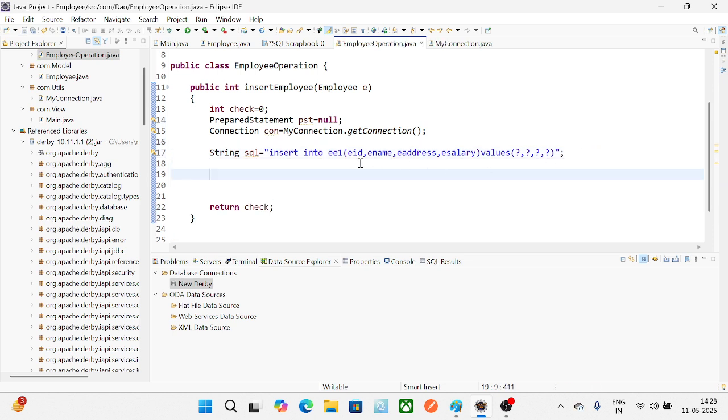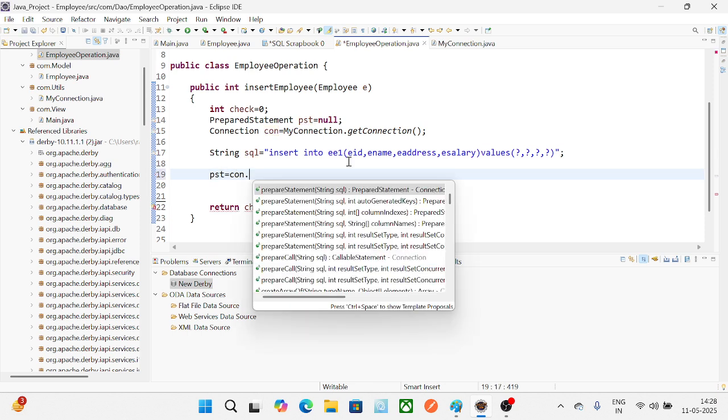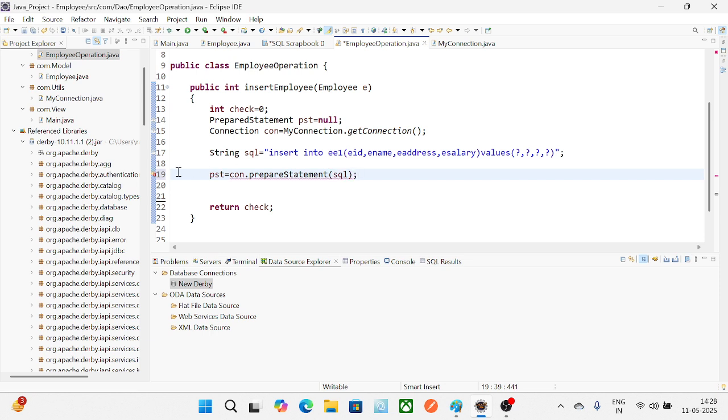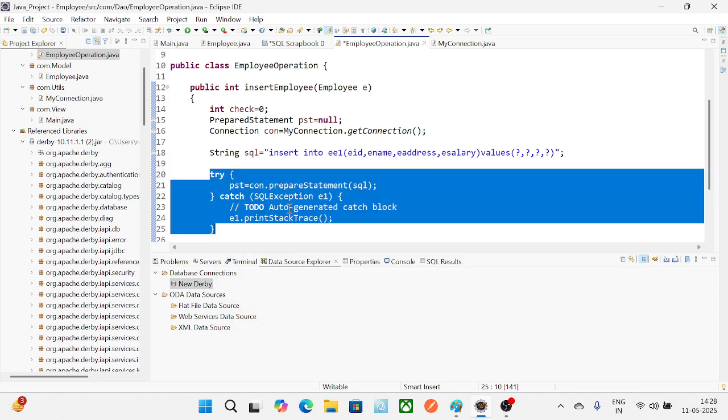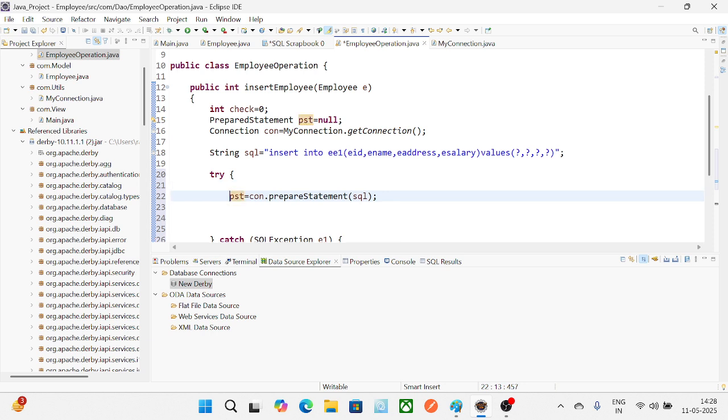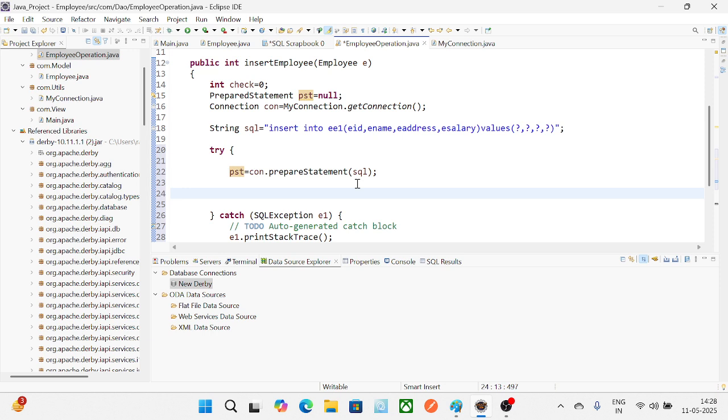For the fourth step, we have to convert the query to a statement. So now we have converted it to the statement. Here we need to handle the type of exception known as SQLException, so handle it through a try catch block, because here we have not created the connection. Earlier we used to do this, but now we have separated MyConnection, so hence we need to handle the try catch block again here. Once our fourth step is 50% done, the next process is the question marks.